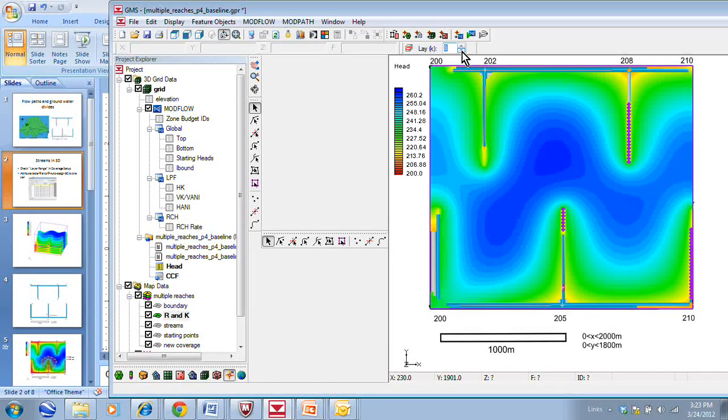Actually, in layer 8, there's just the headwaters of this stream, and some of this stream. And then if we go to the next layer down, we get some more stream here, going further down the gradient. This is now layer 10. This is deeper, and we see more of the stream here. So these streams are definitely spread out onto different layers.